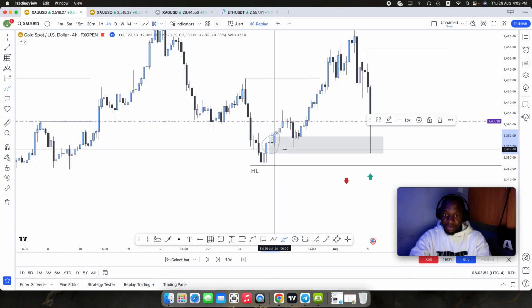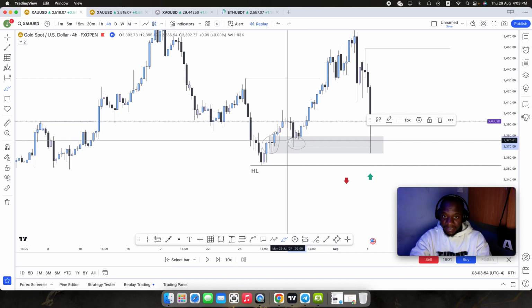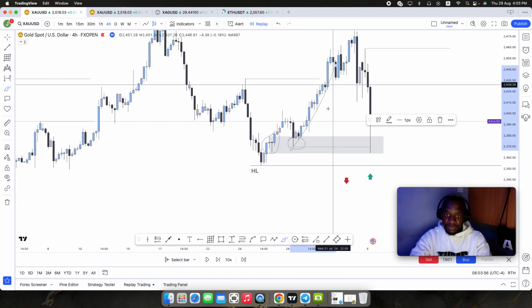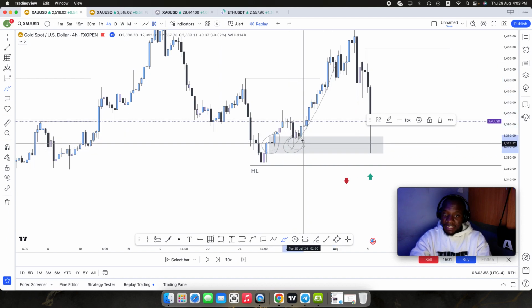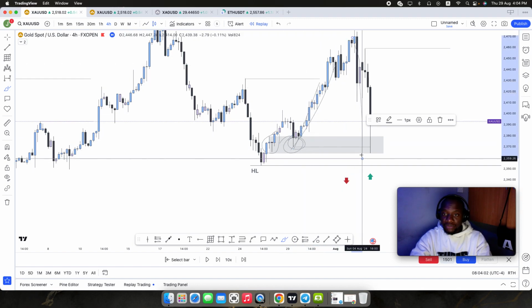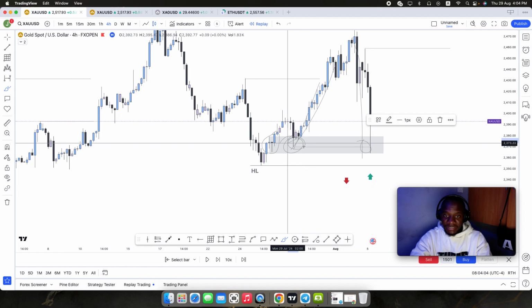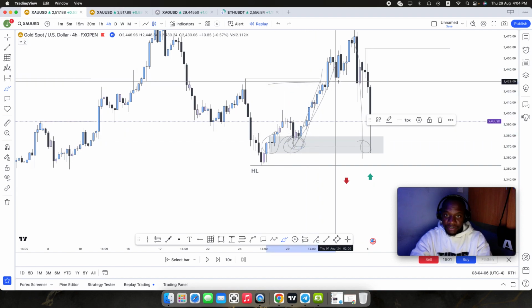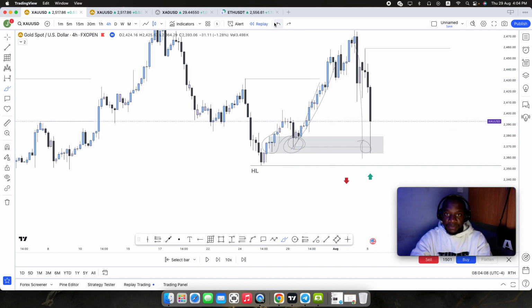I was able to map out my demand zone, and the market came and struck there before it moved. Whatever the market strikes before moving, trust me, the market will still come back to pick that same order, because this is the market that caused the break of structure. So from there will be a very, very good price for entry.